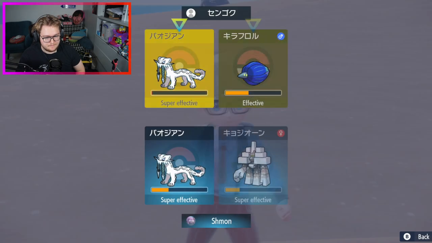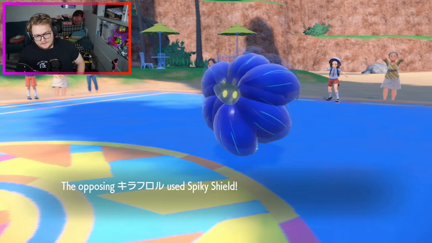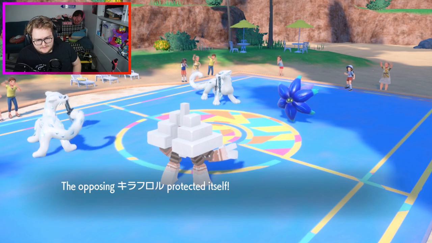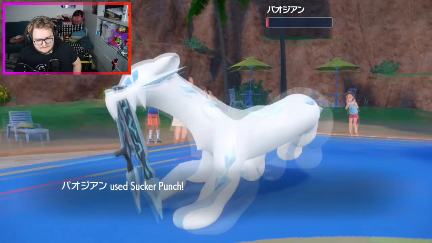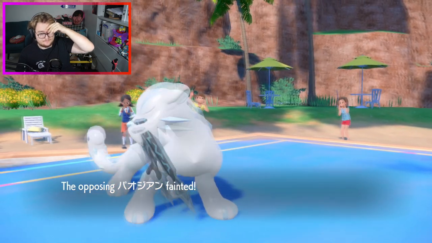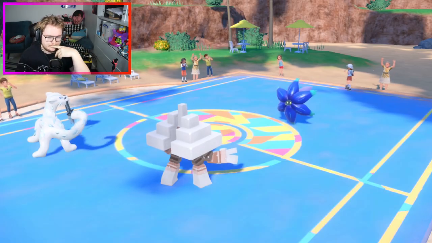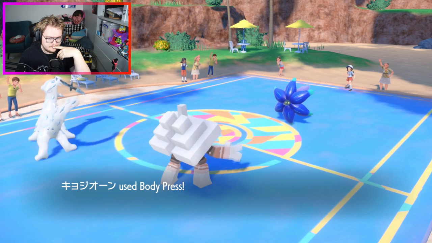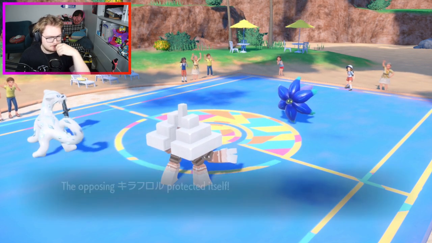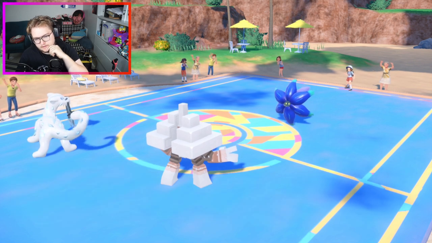Yep. Spiky Shield. So it's Chien-Pao versus Chien-Pao then. I am faster, I do manage to win the speed tie. Oh, yeah. If I doubled into him, I would have guaranteed, but it's so unsure with Spiky Shield, like if they're gonna protect or not.